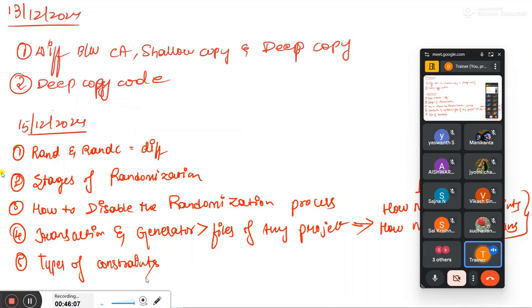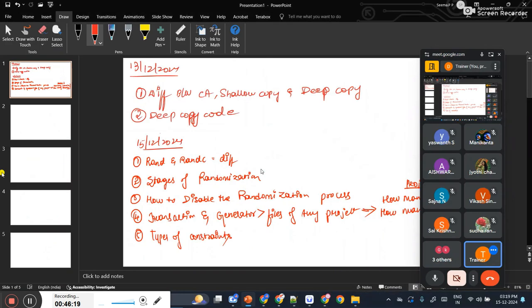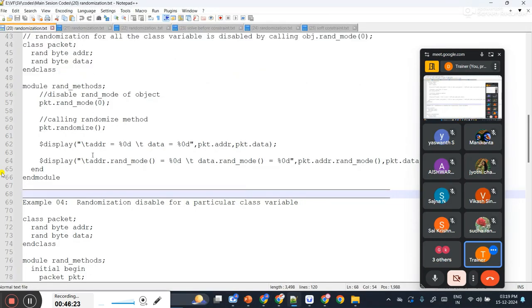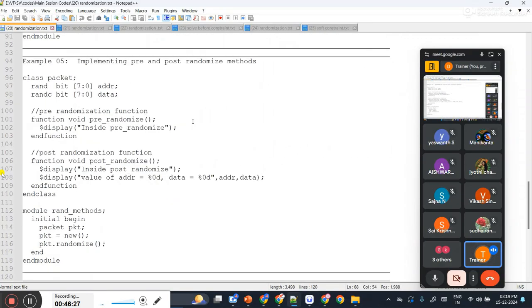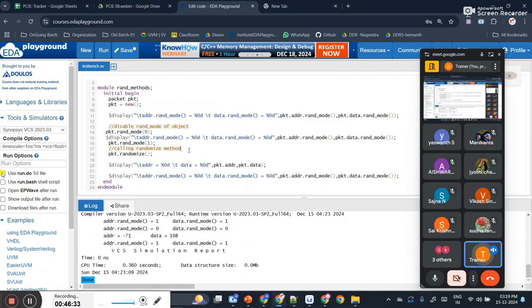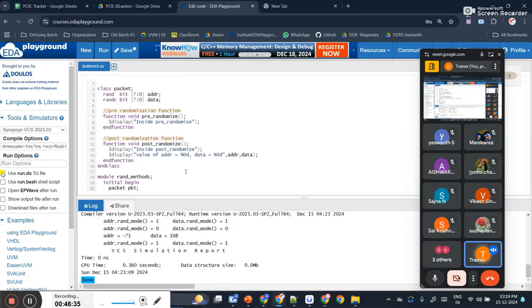Now let us understand all the constraints directly with the help of coding. So randomization disable is done. Here, pre and post randomization, if you want to write, you can give it in the name of the function if required. It's not mandatory.